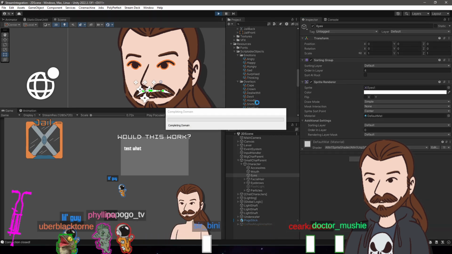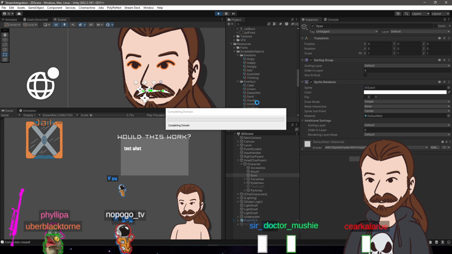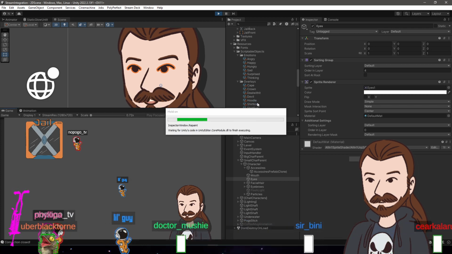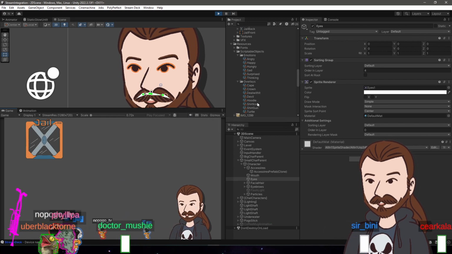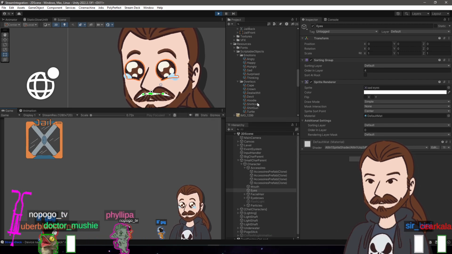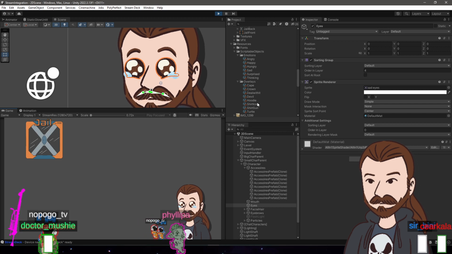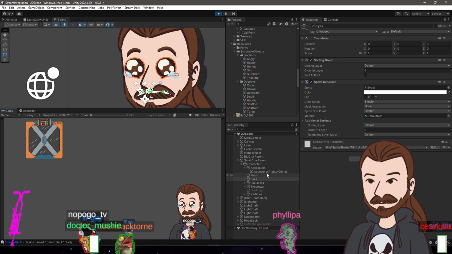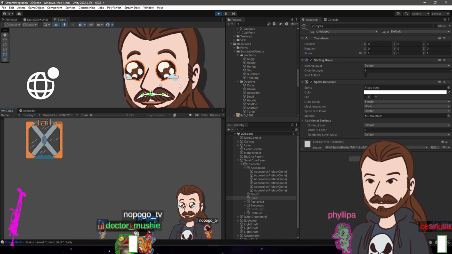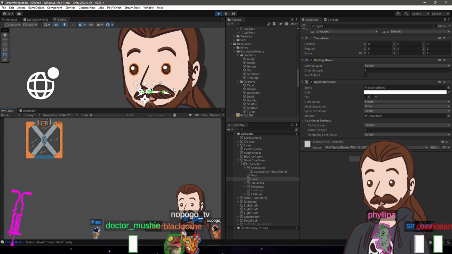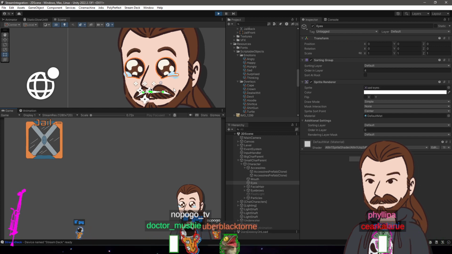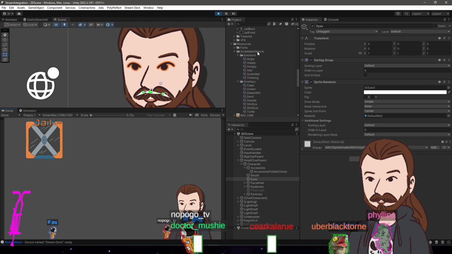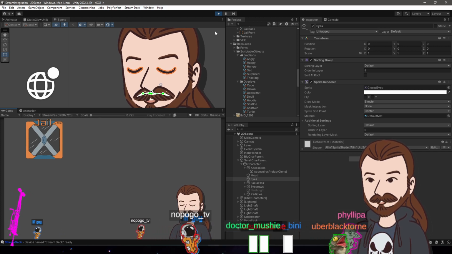So if we toggle sad, the tears should spawn in front of. And if we switch to normal, it's gonna delete it. But if we toggle it again, oh, it doesn't matter because it's just overlaying. Okay, that works. Wow. Yeah, that actually works.